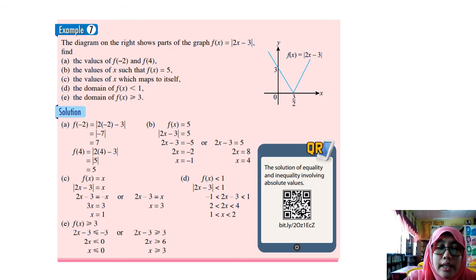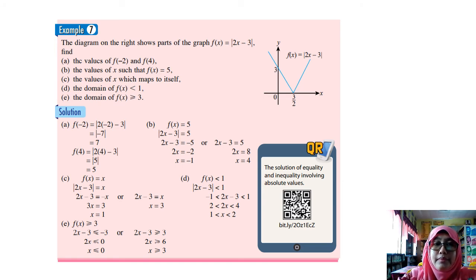Okay, soalan tanya state the values lah. Okay, kita tengok soalan A. Find the values of f(−2). Maksudnya untuk soalan dekat sini, kamu substitute nilai x sama dengan negative 2 dalam equation. So, 2 times negative 2 minus 3, kamu dapat modulus negative 7 kan? Kan cikgu cakap bila nak hilangkan modulus, kamu akan dapat jawapan 7. Okay, f(4) pula, kalau 4 bermaksud 2 times 4 minus 3, kamu akan dapat 5. So, disebabkan modulus 5 ni dah memang positif, tak payah nak darabkan, tak payah susah-susah, bawa saja jawapan akhir 5.